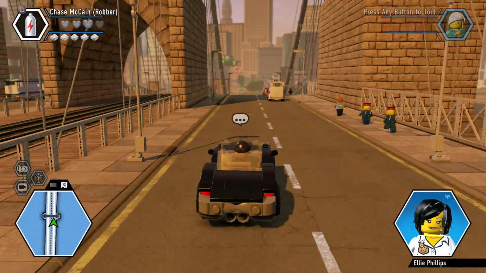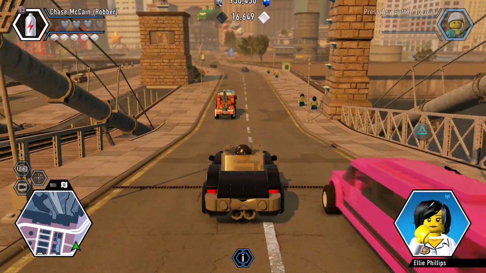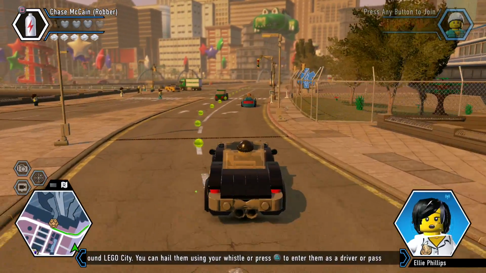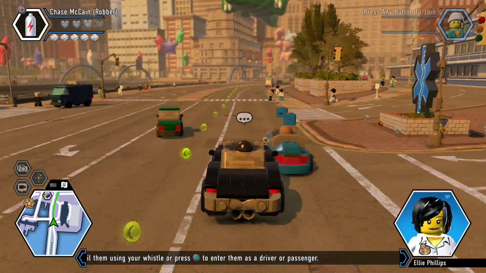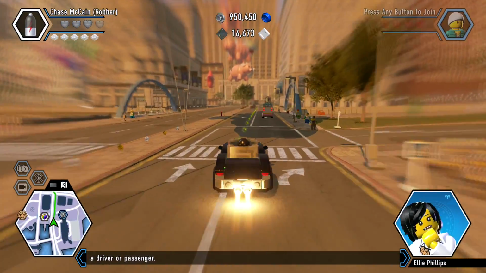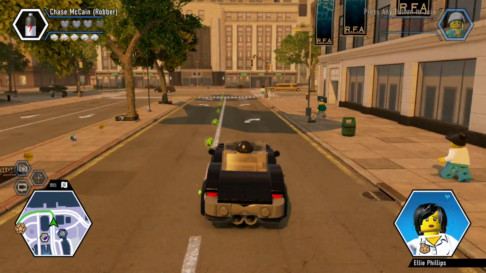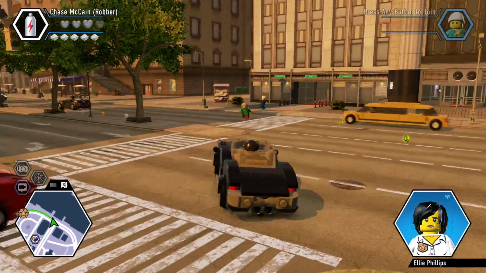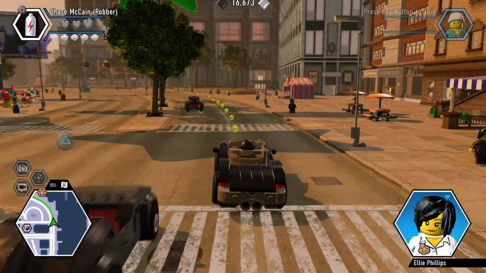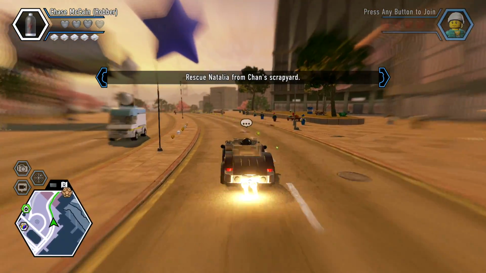Ellie, I need a favor and the chief cannot know about it. Name it. Natalia's in trouble at Chan's junkyard and I'm gonna need backup to get her out. Natalia Kowalski? What are you up to? It's a long story. Can you help? Sure. I know a couple of officers who don't mind going behind the chief's back. I'll tell them to meet you outside the salvage yard. And I'll get them to bring a disguise. We don't want Chan recognizing you. Thanks, Ellie. You don't know how much this means to me. Oh, great. Whiplash!